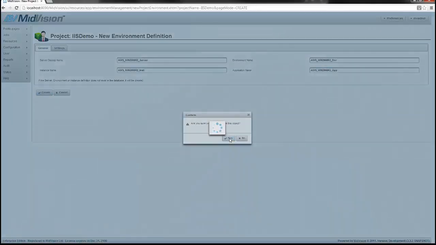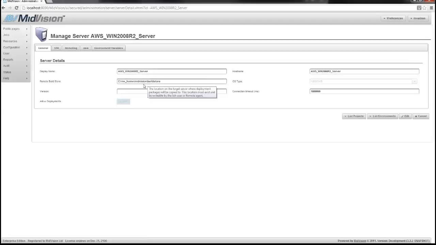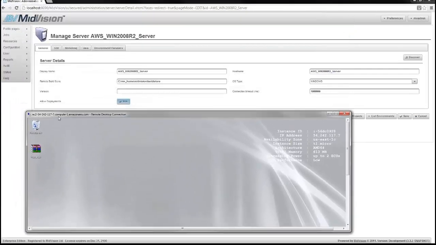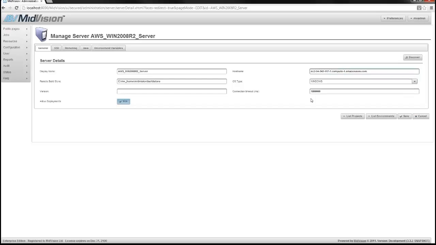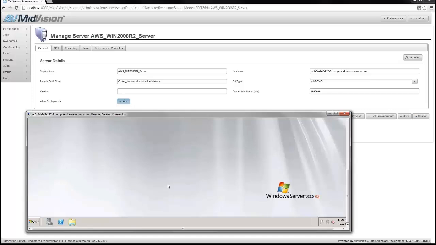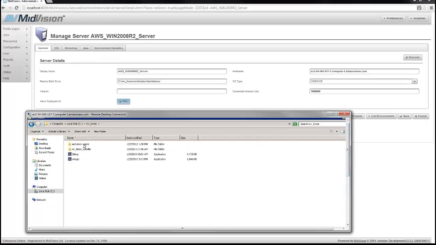So first start with the server. I'm connected to a remote Windows Server 2008 release 2. So I put the host name there and check where the Midvision agent is installed.